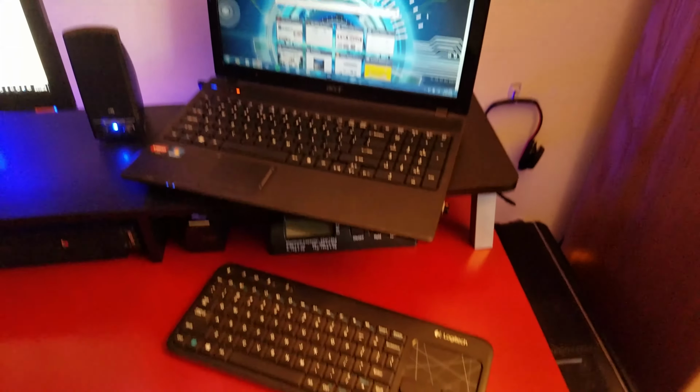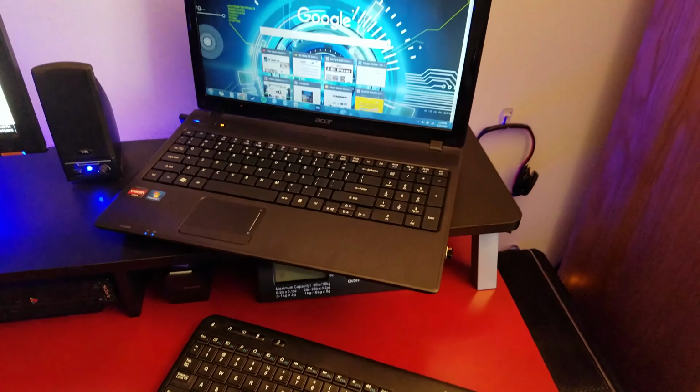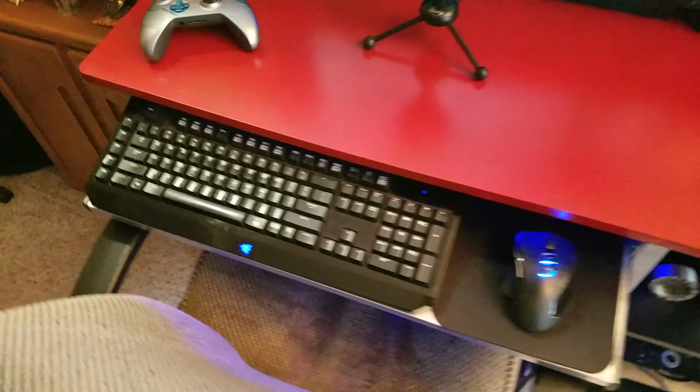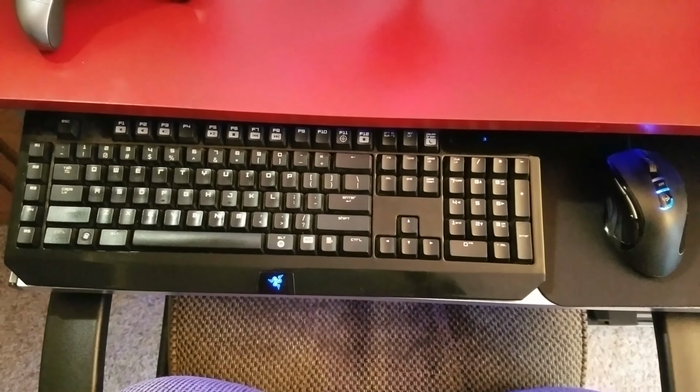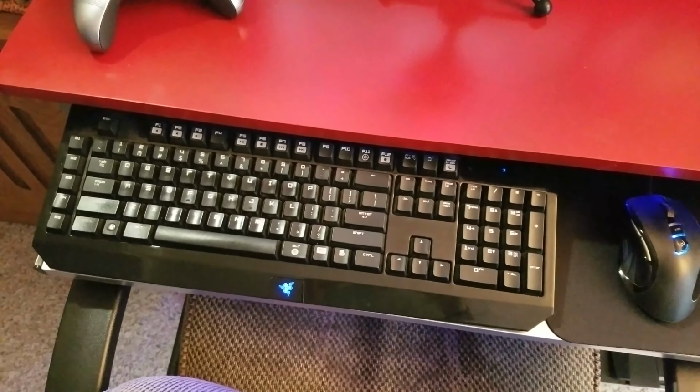It's really easy to just unplug this and take this laptop with me if I need to. I have a wireless keyboard hooked up to this laptop to make it a little easier to use when I'm sitting in this chair over here. Moving over here, we have a mechanical keyboard. This is the Razer Black Widow. I love mechanical keyboards, and this has been a great keyboard, no complaints there.